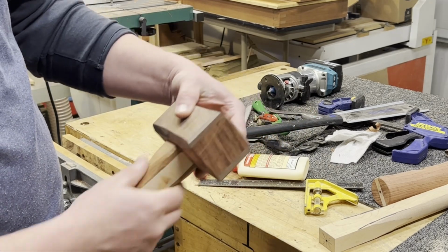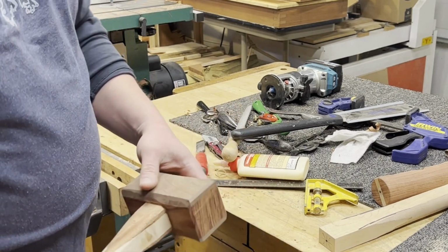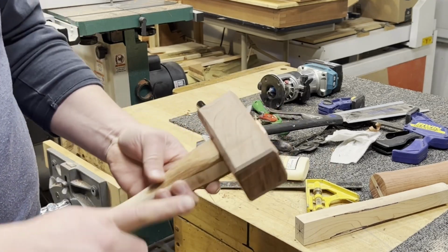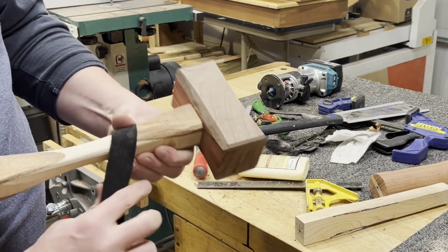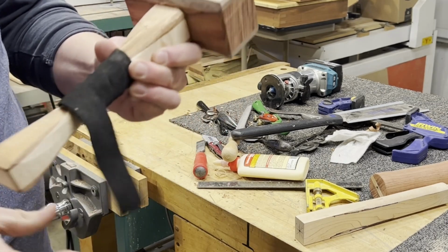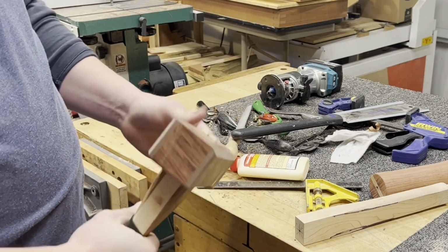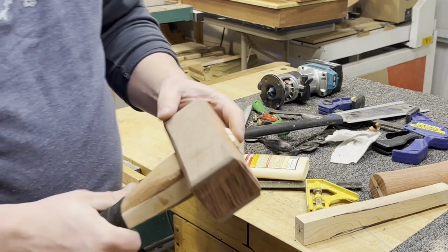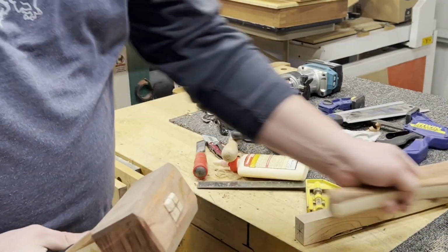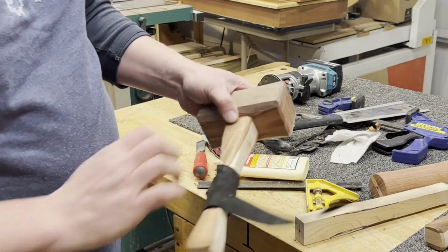What I'm going to do here is sand this all out, and then I'm going to wrap it. I've got some leather somewhere. I think I'm gonna put a wrapped handle on this one. I might have to wet the leather or something, but this will make a leather handle here, which actually is pretty comfortable. This one's a little bit heavier too, for some reason. Slightly bigger and just a little bit heavier, but they still work fine. And you know, they're just shop mallets, right?